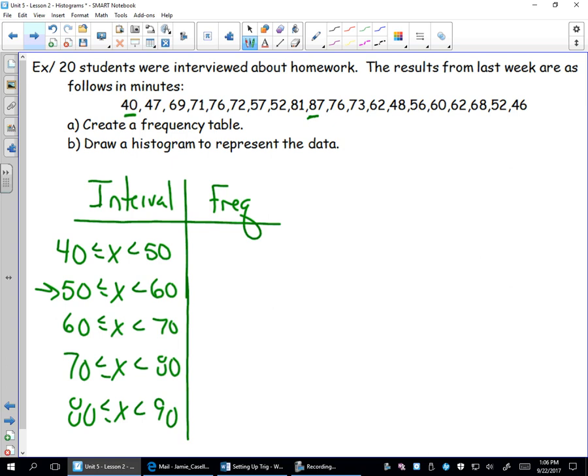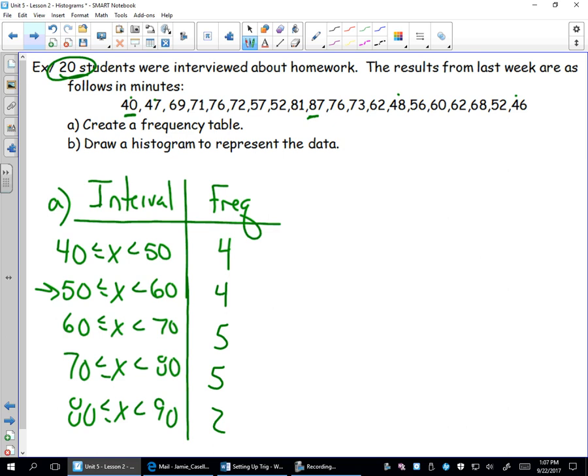Okay, there's my intervals. I'm going to go through and place each piece of data, tally them. In this case, I think it's just easier to count. So I'm looking for 40s. I got 1, 2, 3, 4. There's 4 40s. In 50s, we'll do the same thing. There's 4 of them. In 60s, there's 5. 70s, there's 5. 80s are 2. And just to check, it's supposed to have 20 students altogether: 4 and 4 and 5 and 5 and 2. That adds up to 20. I know I have the right thing.